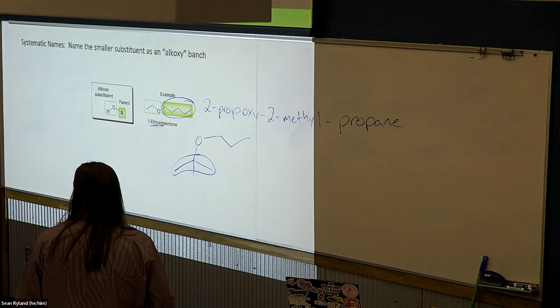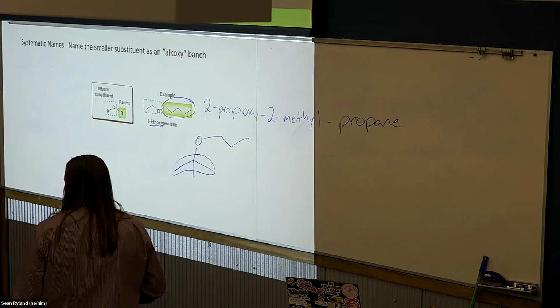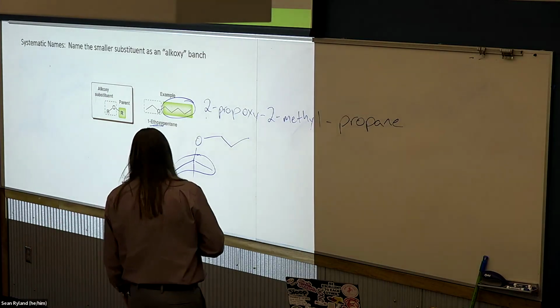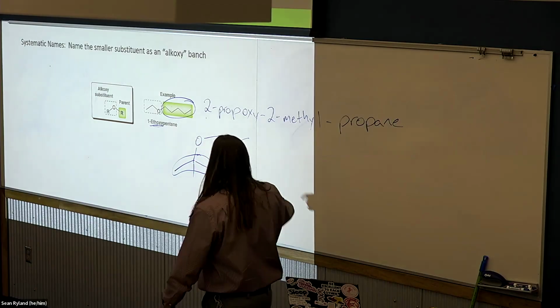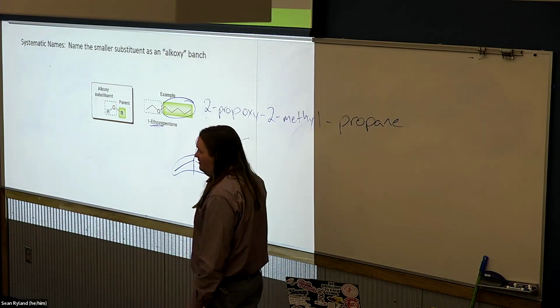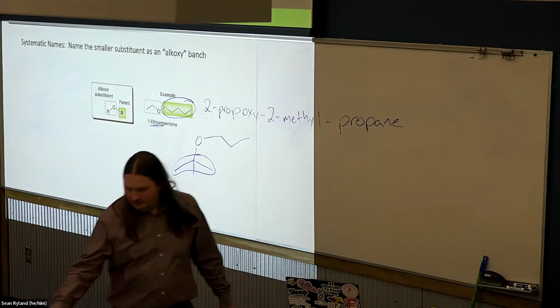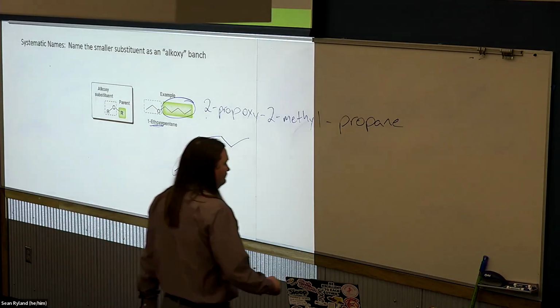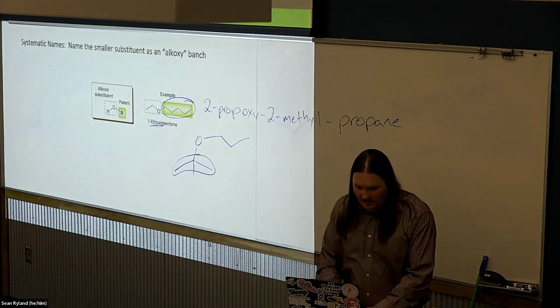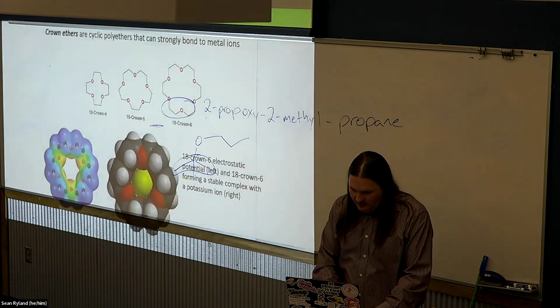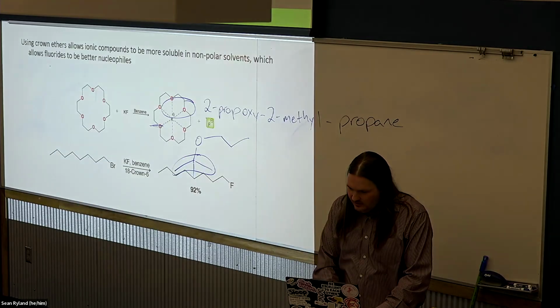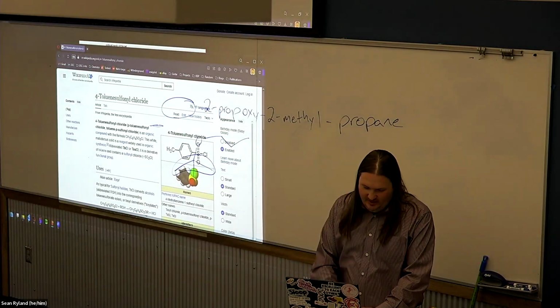These ones look a little complicated, but as soon as you get the hang of it, it's really similar to naming alkanes. It's just an alkane where your branches have this oxy instead of yl. All right. We'll call it there for today, and then we'll talk about reactions of ethers on Thursday.